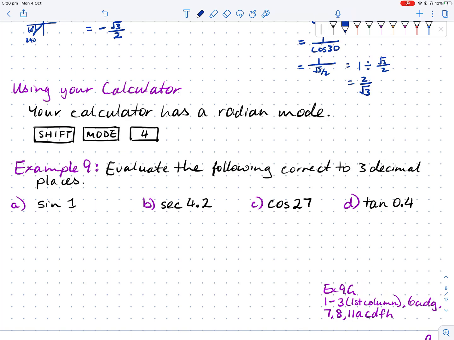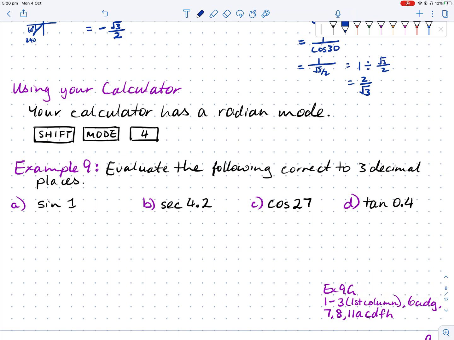So to change your calculator to radian mode, you're going to press Shift, then Mode, and then if you look at the menu, you've got Math IO, Line IO, Deg, Rad, Graphics, Sci, and Norm. We want to go into Rad. So Rad for radians, and if you needed to go back to degrees, you're going into Deg. So 3 and 4 are the options that you'll need to use. So we're just going to press 4 for now. At the top you should see an R in the top line of your calculator now.